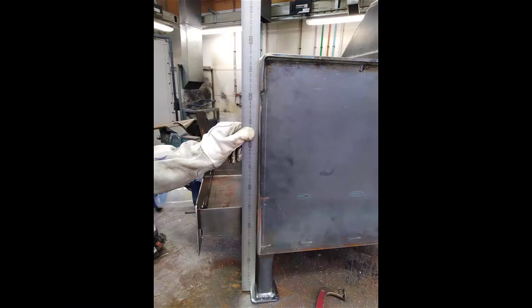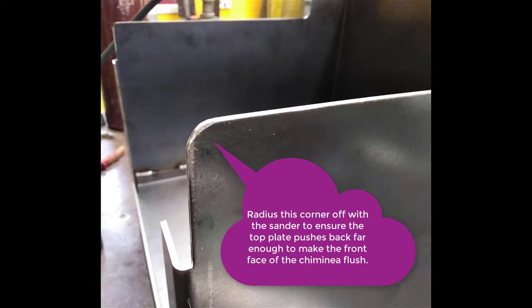The top needs to be absolutely flush once again up the front of the chiminea. You can see in the photo with the rule that I put up the face, that is what we're aiming for. There will be two points where the top could actually bind up and push forward out past the front edge. That is in this photo here. The radius that I've put on the top actually fits into the radius of the steel, and the very back face where the plate hits up to, it can bind up on that point, and you may need to push the whole plate back a bit, which means you'll have to take more out of this point and the front point to get it to sit flush on the front face.